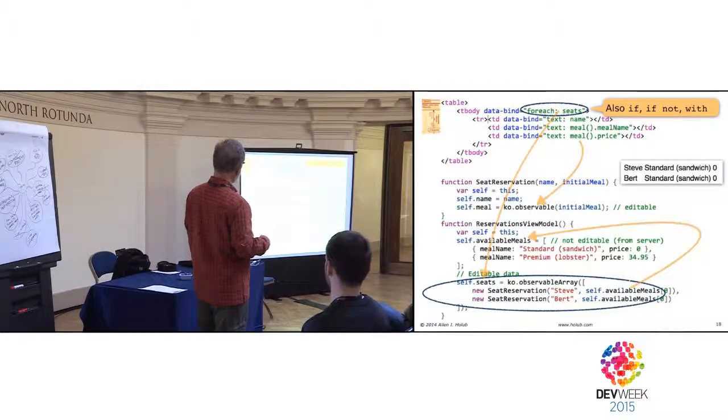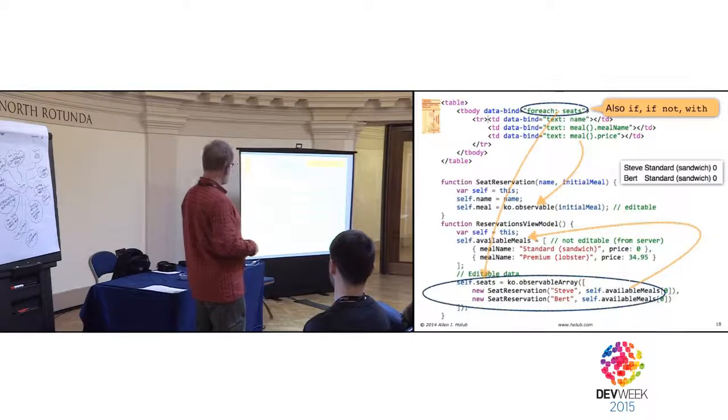It's going to look at this binding and it's going to say foreach, this is effectively saying for each seat in the seats array. And the seats array is down here, so it's going to start out with this first one, and it's going to expand out this table row to have the fields in it that are defined here in this array element. And then it's going to loop back up and generate a second table row that is bound to the second array element. All right, is everyone with me here?